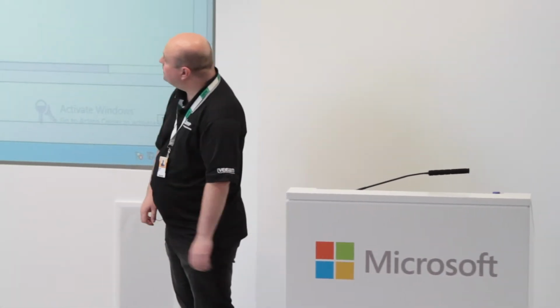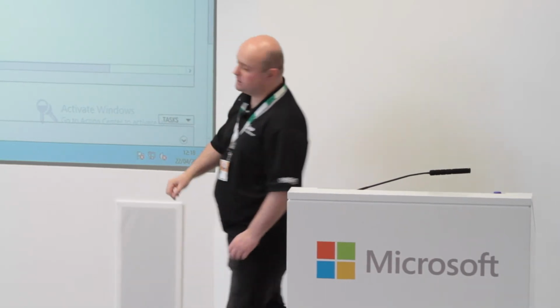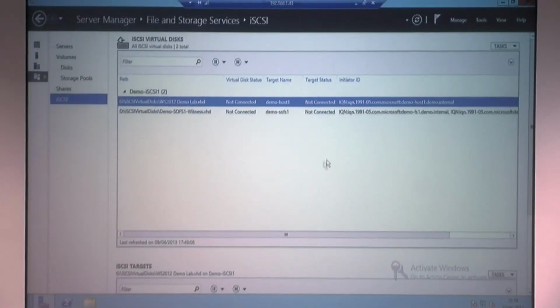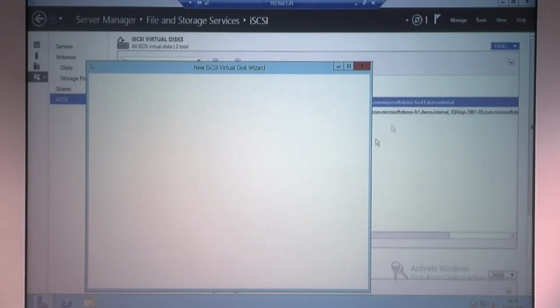And create. And now it's creating a virtual hard disk and presenting or sharing it to those two machines to connect to. Then I would have to log into those two machines and do the iSCSI stuff from their end to connect to this target so they can connect to these disks, which I'm going to do in a couple of minutes. What I want to do first is create another disk, which I'm going to be using in a little while.